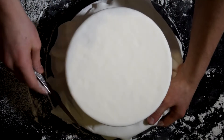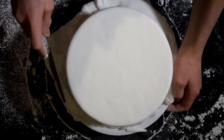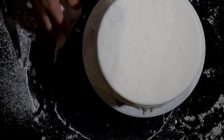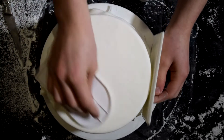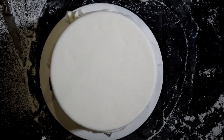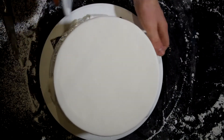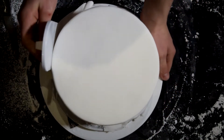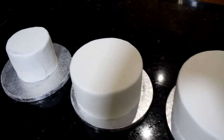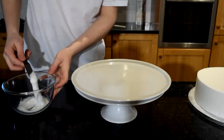Keep going around gently pressing all that fondant into the side of the cake. Then take a sharp knife and trim off the excess — not flush to the cake, just taking off the major bits of excess. Once you've trimmed that, take your two fondant smoothers and rub one on the side and one on the top of the cake. This will flatten out all those surfaces and also give you a really sharp edge. Then take a fondant smoother with a sharp corner, press that corner into the fondant onto the cake board, and trim that off with a knife. Repeat this with a 10-inch, an 8-inch, a 6-inch, and a 4-inch cake.